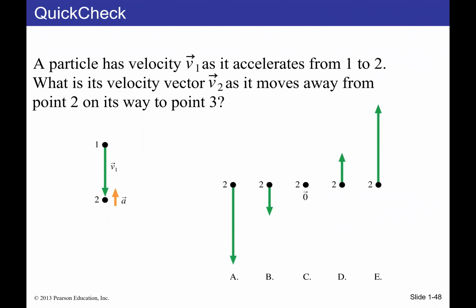Okay. So let's look at this quick check. Here's your initial velocity, and this is the acceleration. The question here is, what will be the next velocity? It means I have a velocity vector that I have to draw over here. What should I do? Should I make it longer? Should I make it the same size as the initial one? Should I make it shorter? What will happen to the object's motion? The object is, let's say, going down. Well, you have to see what you have. So you have down for the velocity, but up for the acceleration.